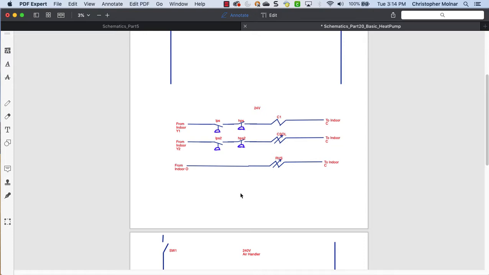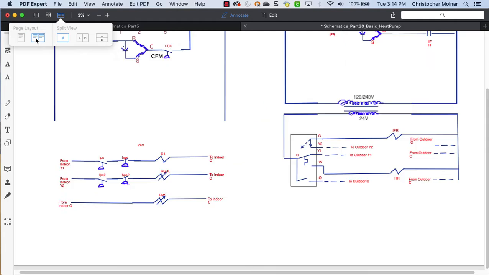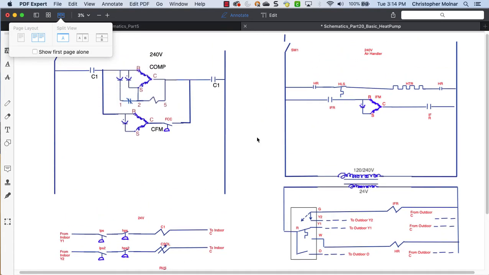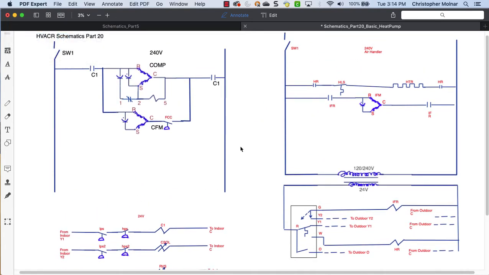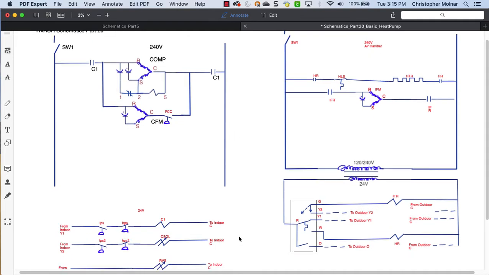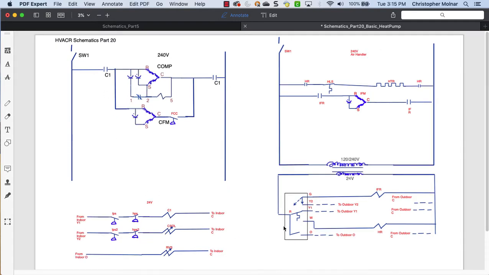So let's take a look back in the multiple page mode, so that you could see both at the same time. So we have again made just two minor changes to the electrical between an air conditioning system and a heat pump system. And again, these are basic changes. There's more controls we're going to add in because we have to talk about a defrost board and the defrost cycle at some point. But from what you're going to see as a technician, you have an O that powers a reversing valve solenoid.